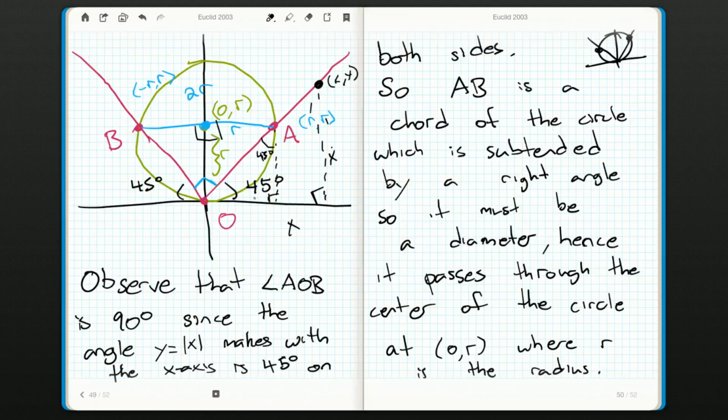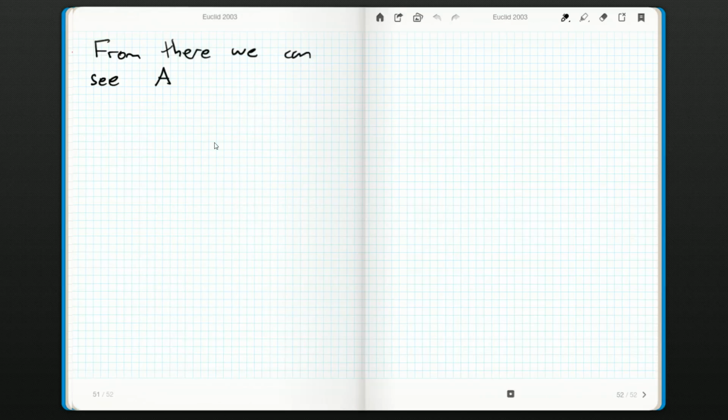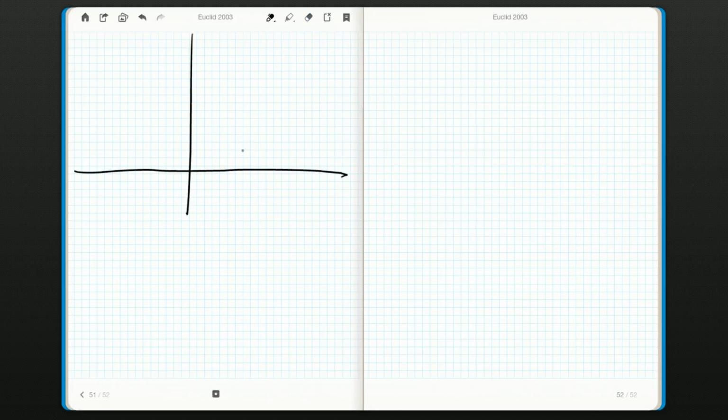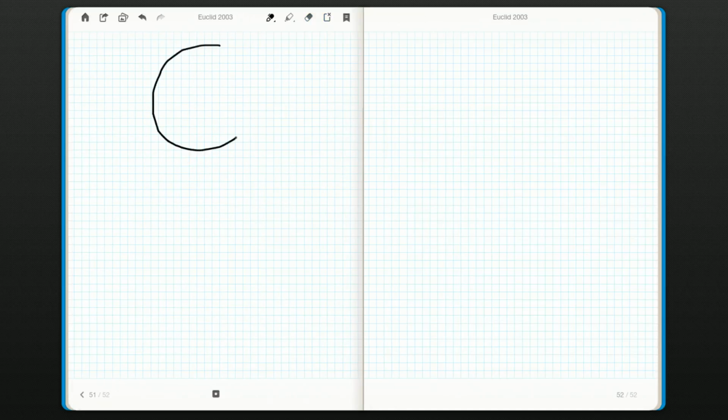I like brevity in my solutions, but I can't just jump all over the place and say, well, this is obvious, this is obvious. So let's redraw our diagram. Let's redraw our picture, and let's justify this. No, unhappy with that. Very unhappy with that. Let's draw the circle first. Go through its diameter.